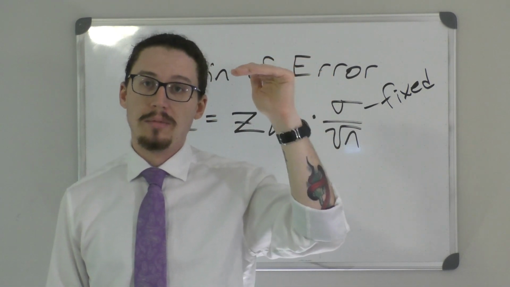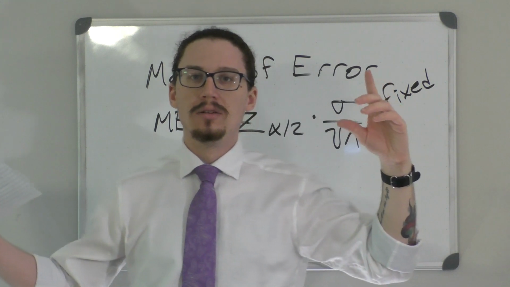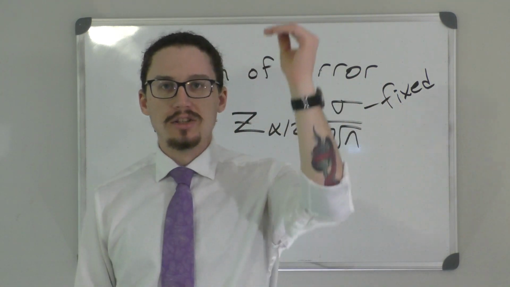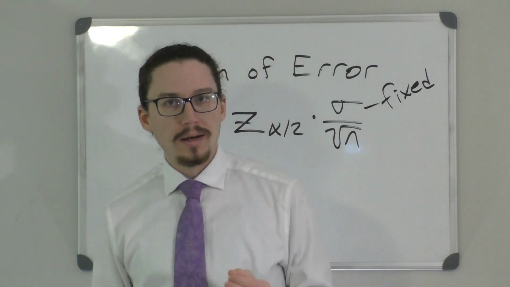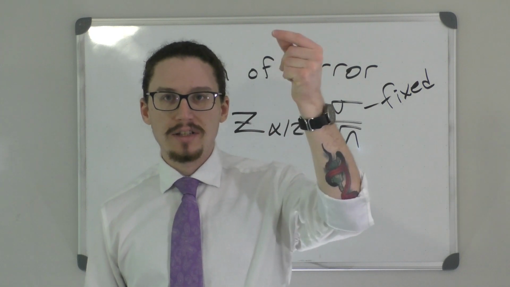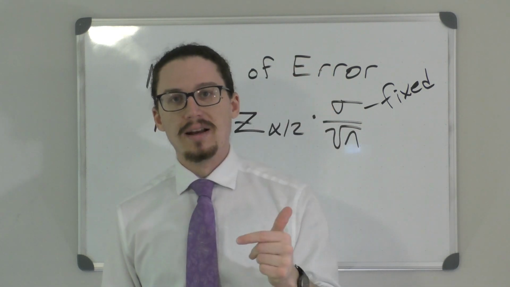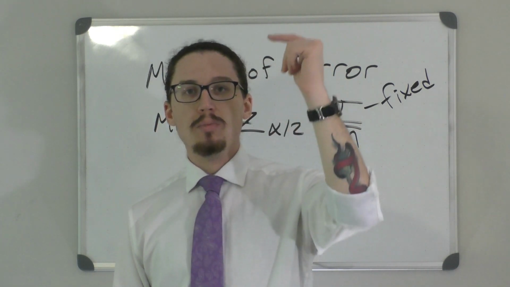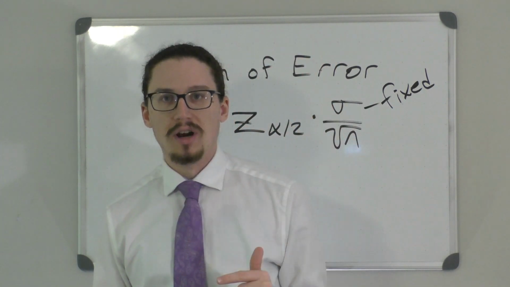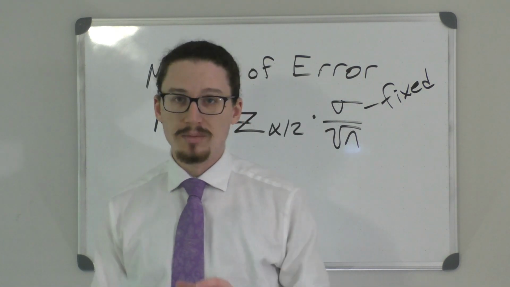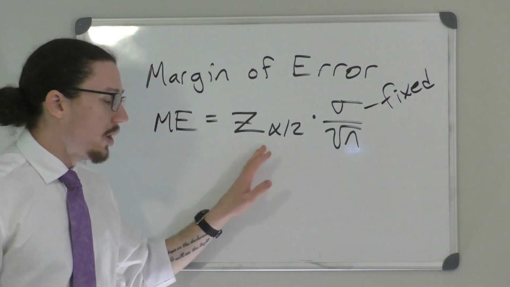If you're at 99%, your interval is going to be wider than if you're at 90%. So if you go from 99% down to 90%, you're going to get a smaller confidence interval, but we also know that a 99% confidence interval is a stronger result. It's a better result than a 90% confidence interval. You're going to be more confident that your population mean is in the interval at 99% than at 90%. Part of the reason for that is because that interval is wider.